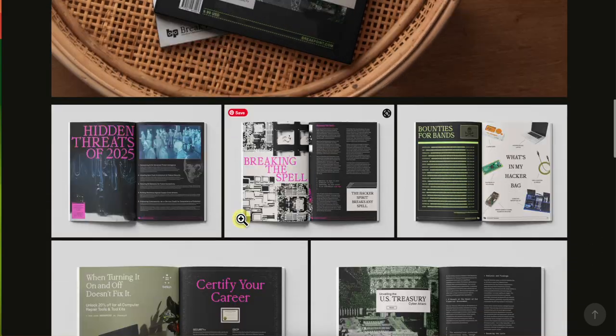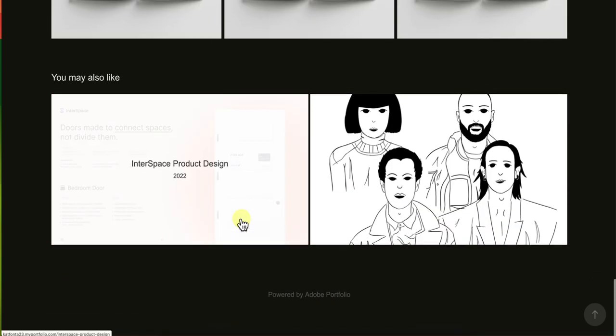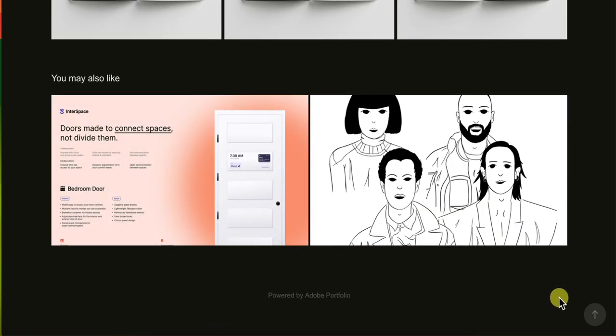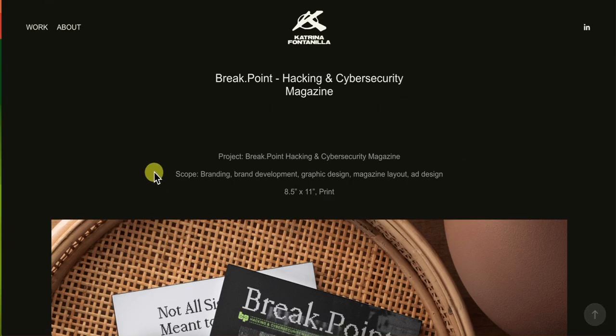All right, pretty. This looks awesome. Great. Okay, so you have a back up to the top button, but we do have to rely on either the back button, which you never want in web design, or the menu.